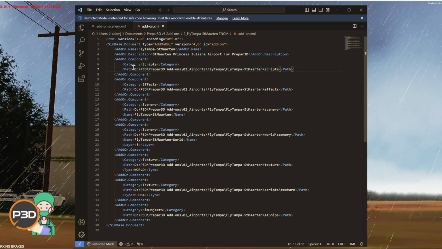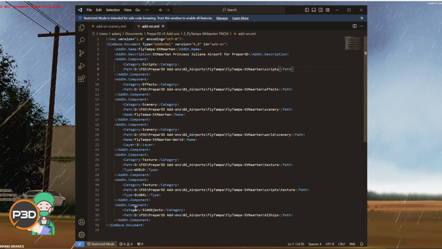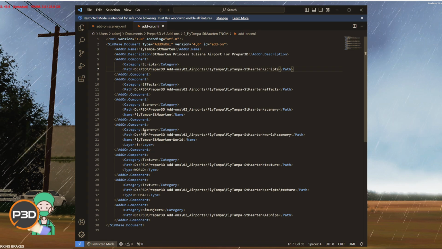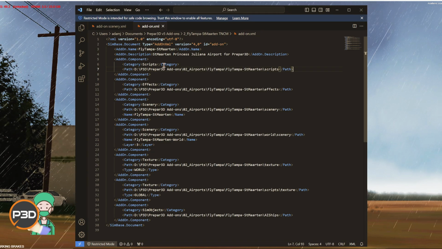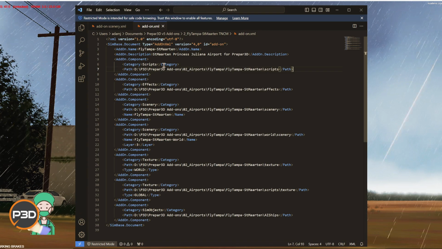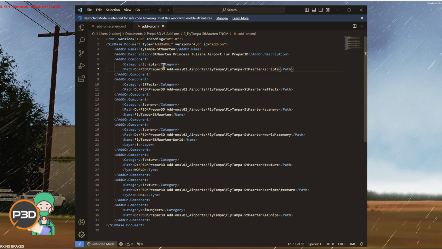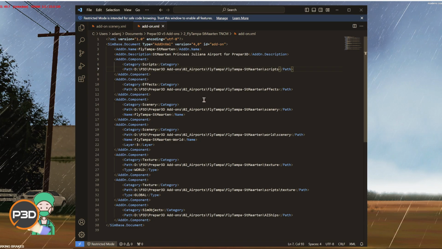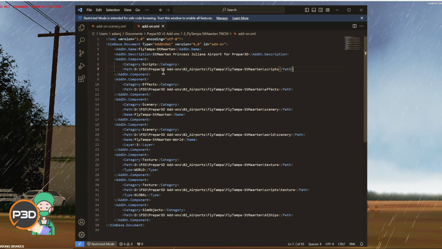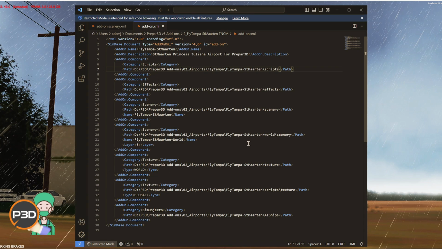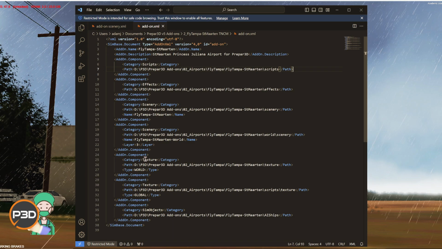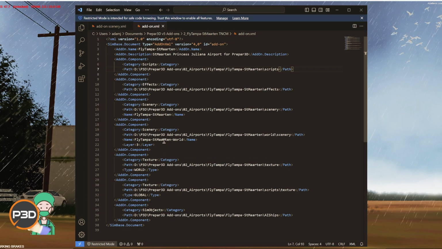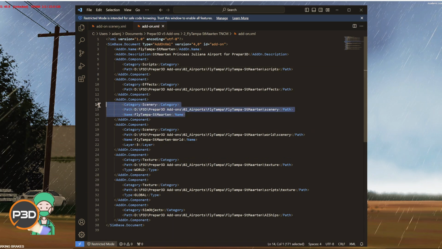So an XML script will contain various categories. This is a typical one. It's got sim objects, it's got texture, scenery, effects, scripts. There's a complete list on the Lockheed Martin's P3D Learning Library website of all of the categories that you can actually XML and the sim will pick up. But these are probably the most common. Sometimes you won't even have hardly any of these. You might just have one line, which will be the airport itself, this one.